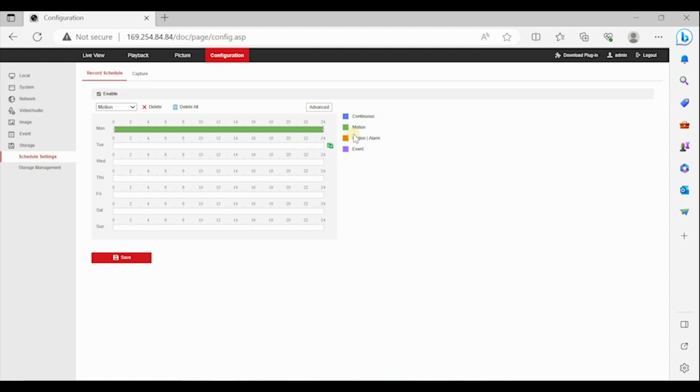Now for Tuesday, if I want to do motion, or if I wanted to do continuous on Tuesdays or at a specific time, I can just change my options here and I can draw in any other things. So we can do continuous here and here. You've got a lot of flexibility here and can set it up however you feel is going to work best for you. So just move that in like that, whatever it is. But our most common request is to get motion activated recording.